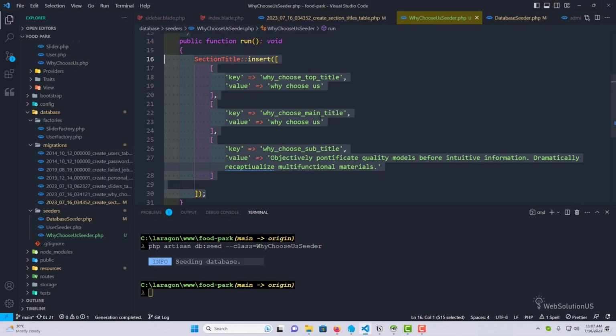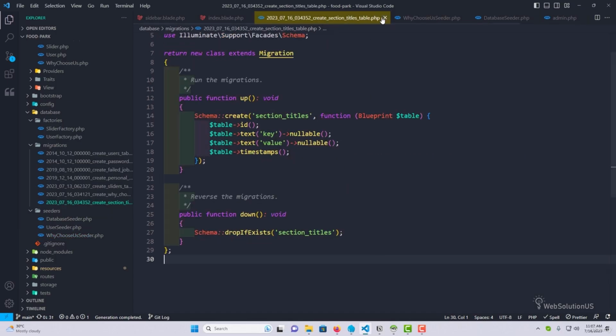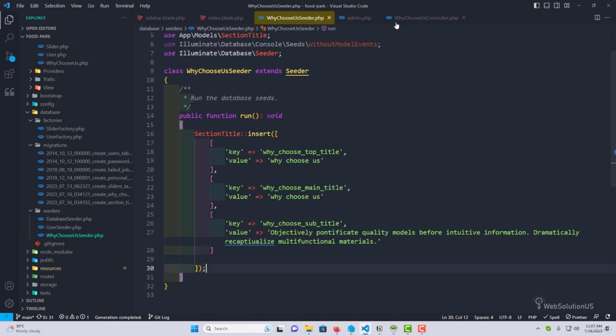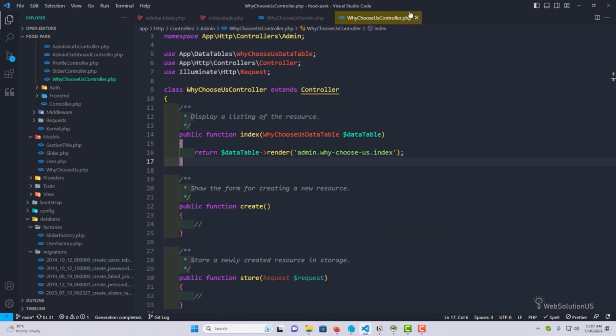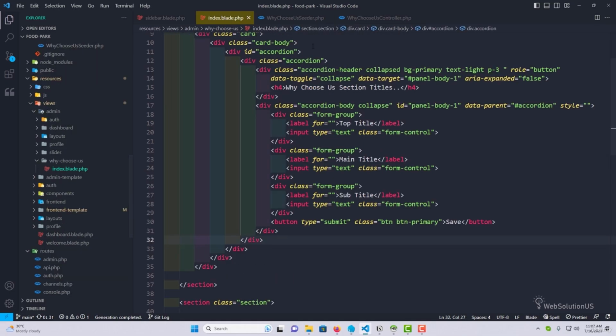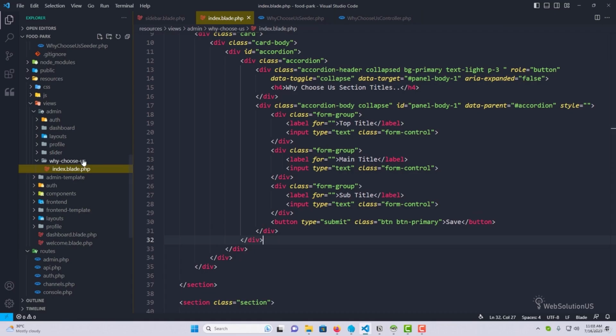Let's go to our code editor, and let me close this up. This seeder too, and we don't need this admin.php anymore. We have our WhyChooseUs controller. We need the controller. Let's open the index.blade.php of why choose us.